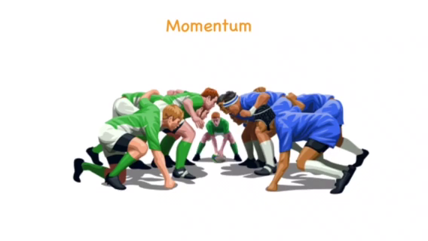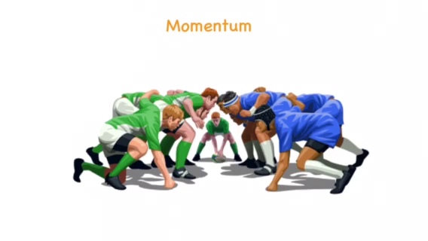When we look at momentum in sports, we look at the concept that, say, a 50-kilo rugby player versus a 100-kilo rugby player travelling at the same speed. Which one would have the most impact when taking a tackle? Obviously, the 100-kilo rugby player is going to have more of an impact because they've got more momentum going at the same speed. This is why we often see the weights of scrum packs displayed in rugby, because obviously the heavier the scrum pack, the more momentum the scrum has once it starts to get moving, and therefore the more powerful it will be.